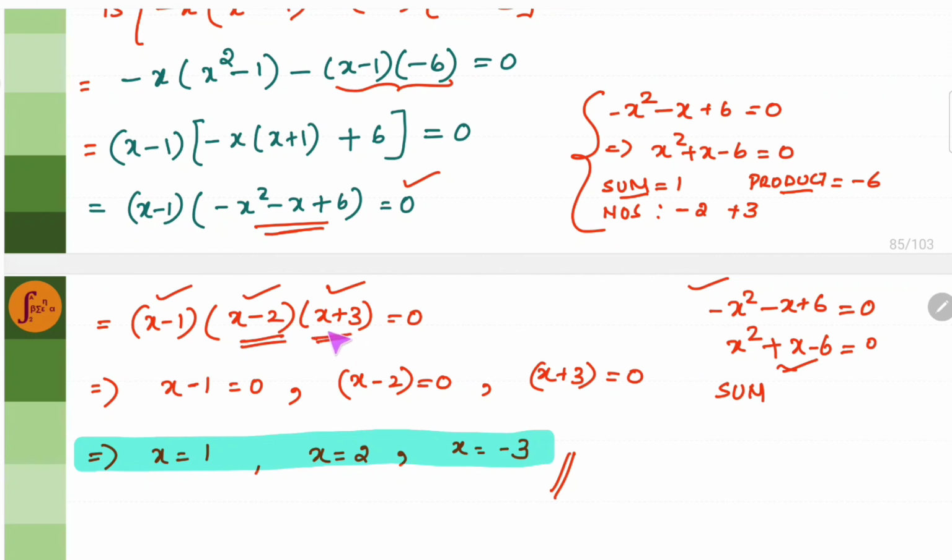So you may want to watch a separate video on how to figure out sum product, how to solve quadratic equations like this using the sum product method. There are separate videos in my playlist. You'll have to refer to that. This will need a little bit of practice to arrive at these factors. Now, when you solve this using sum product, you'll get x minus 2 and x plus 3. Then you separately take x minus 1 as 0, x minus 2 as 0, x plus 3 as 0, and then you get the x values.